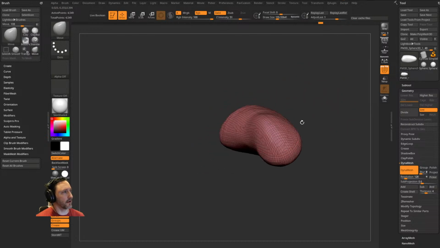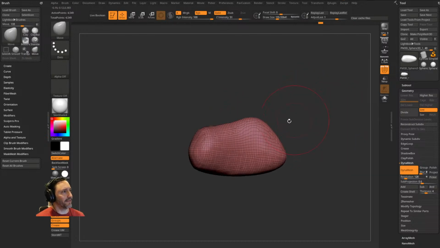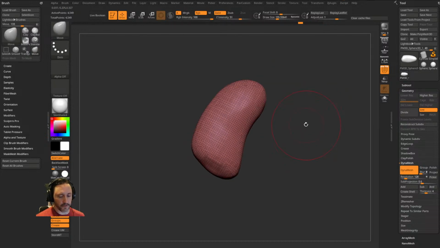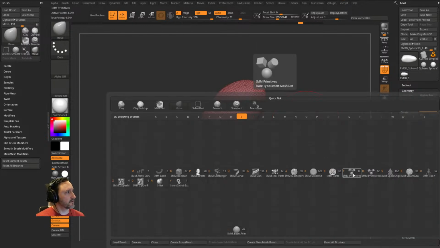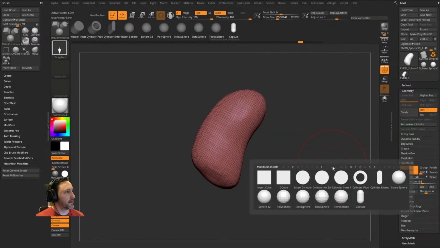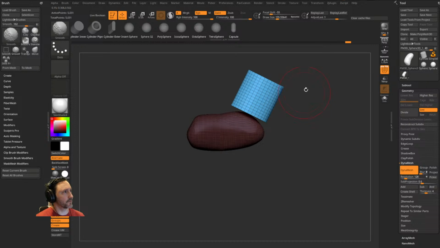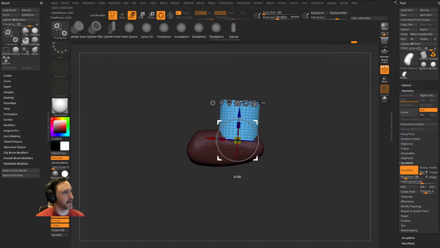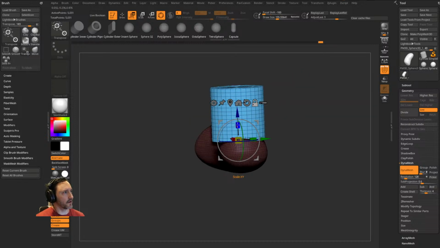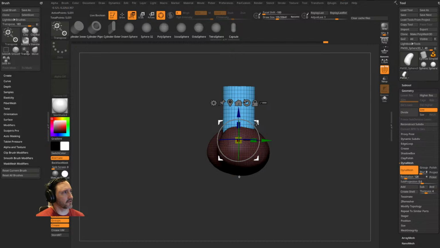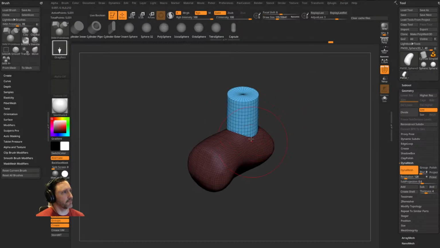From the side view here, it's going to go up to another part of the body. In that case, we could represent that part of the body with a BI, Brush Insert IMM primitive. We'll hit M on our keyboard and grab one of these cylinders, Insert Cylinder, fine, and drag that up. So we've got a couple body parts happening now. Again, I'm going to hold down Alt and scale just in that one axis. The other cool thing about this is we now have polygroups. We have a polygroup here, a polygroup here.